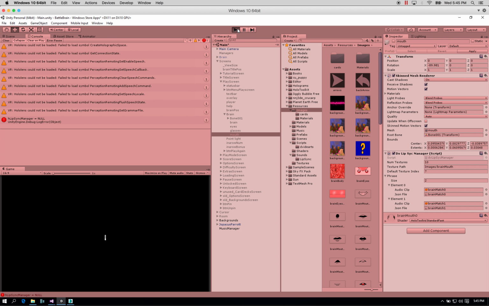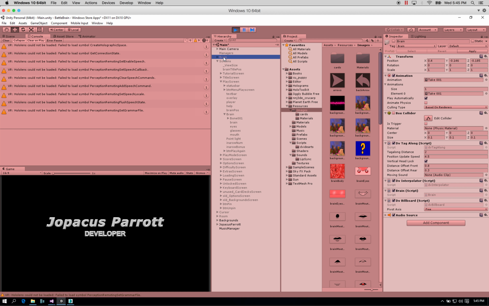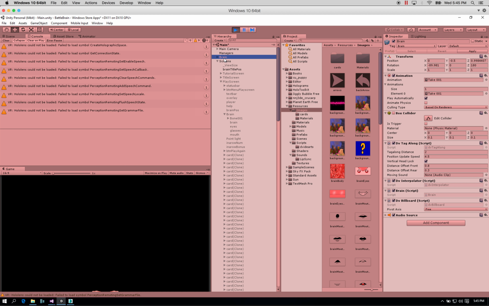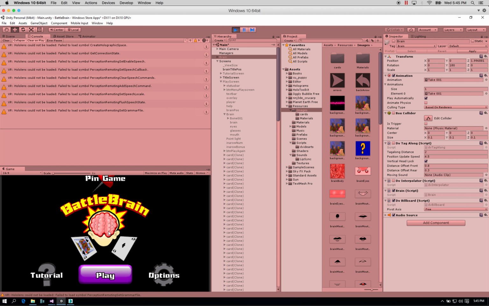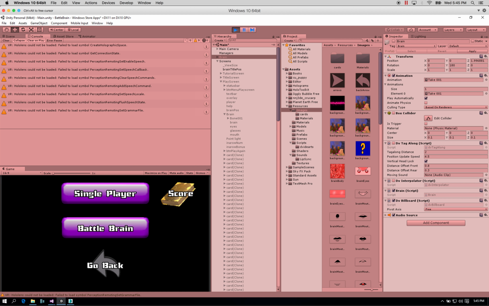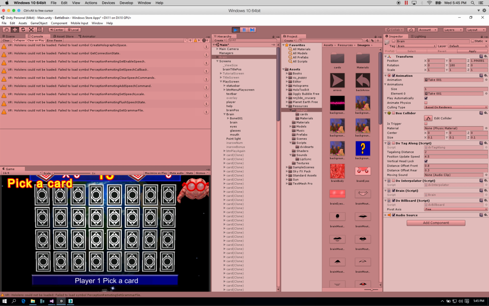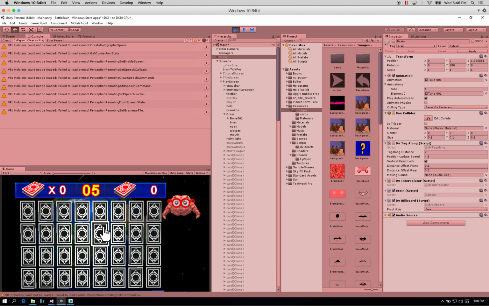So I'm going to hit play. Now I put this script on the brain object that's under the play screen. So the brain object here under the main hierarchy, that's the one that loads up at the beginning. So we have to let him talk. Let's play BattleBrain. Okay, and now we can go to the play screen here. Okay, so now we're on the play screen. So this is the brain that we put the code on. So I'm going to hit the P key and see what happens.